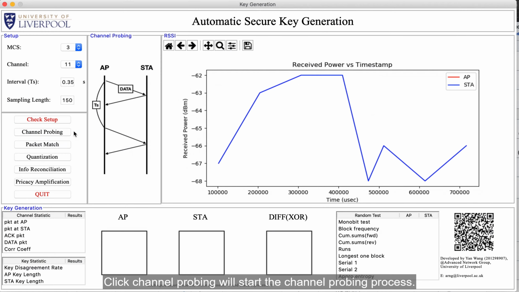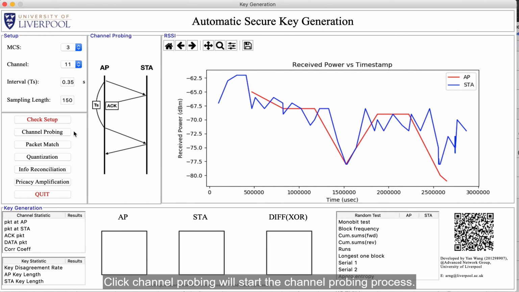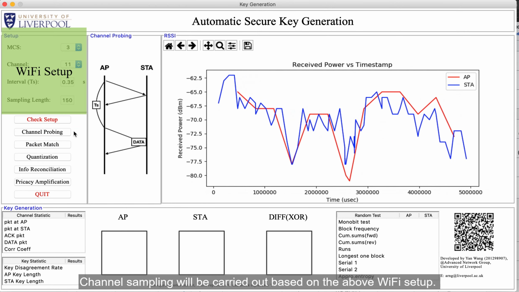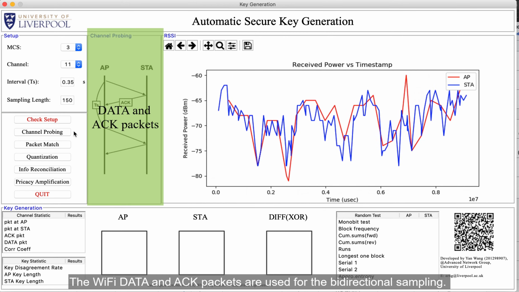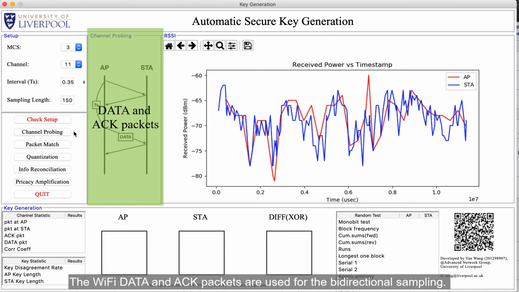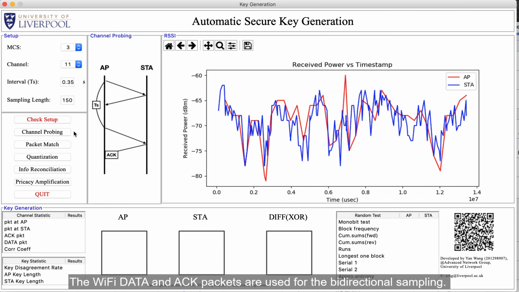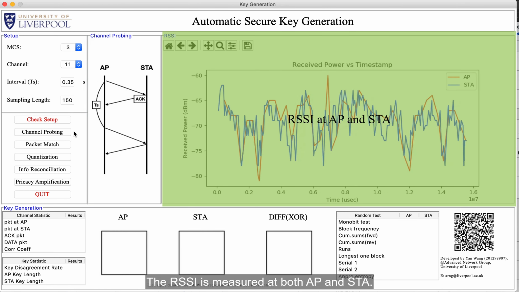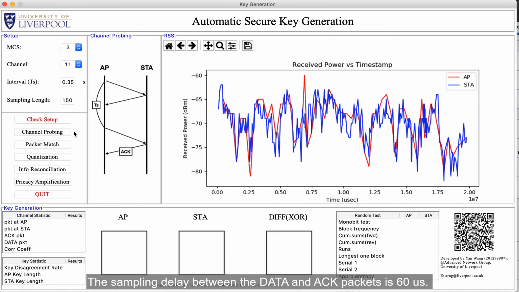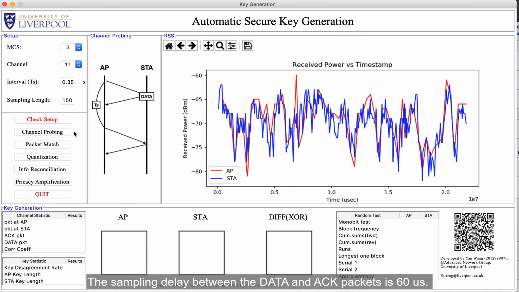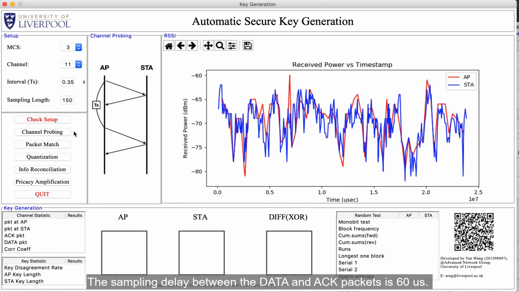Click Channel Probing will start the channel probing process. Channel sampling will be carried out based on the above Wi-Fi setup. The Wi-Fi data and ACK packets are used for the bidirectional sampling. The RSSI is measured at both AP and station. The sampling delay between the data and ACK packets is 60 microseconds.